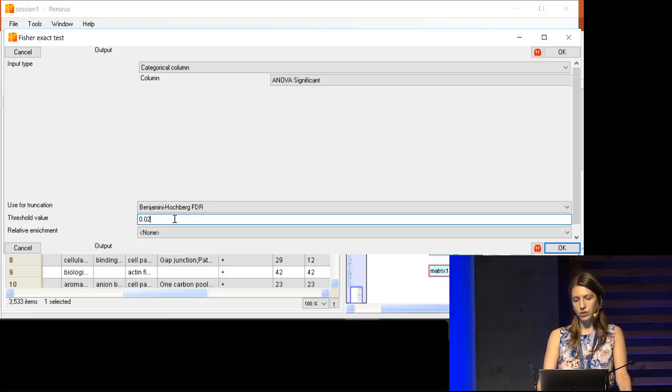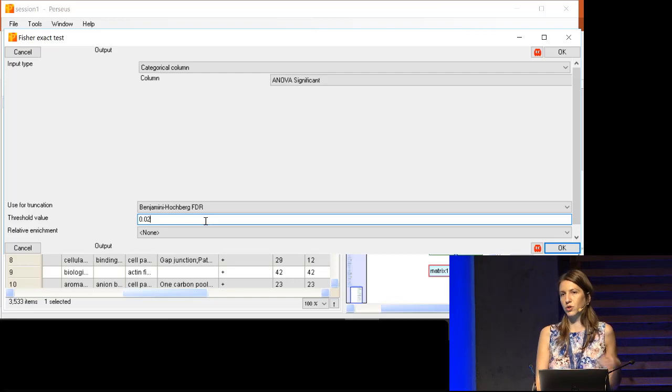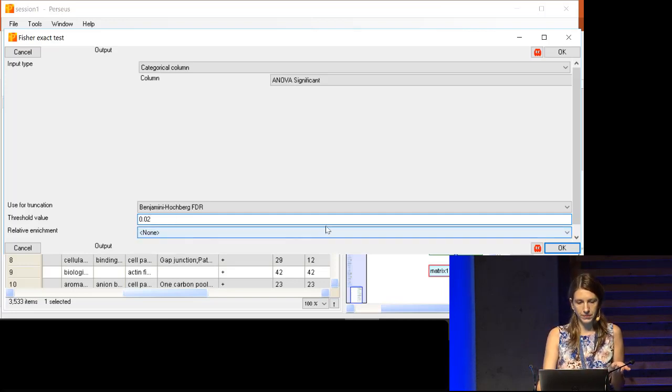There is a threshold here, which is kind of empirically defined, but really nothing stops you from setting this to 20% or to 5% or to any value, as long as you know what this value is and you report it later, right? And you know that this means that you expect that with this threshold value, at least 2% of your hits in the end will be falsely identified or will be falsely called significant.